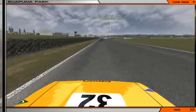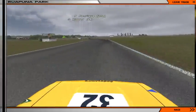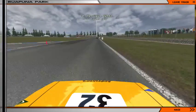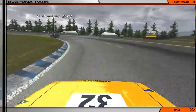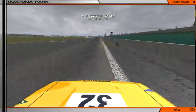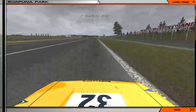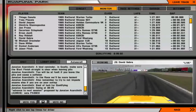And then into Southern Salvage S's. That's this right and left-hander. And then down this short little chute and into the Rock Sweeper, which is the final corner, which too is a hairpin, with the pit area to the right of us here. And this is also a drag strip. That's why this long straight has a white line in the middle of it, of course. Down into Flexoplus again.